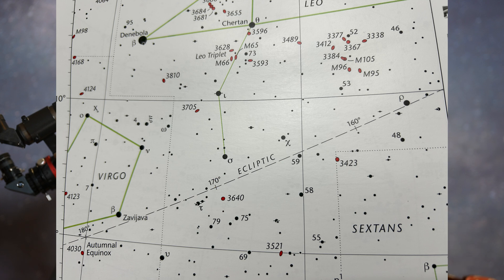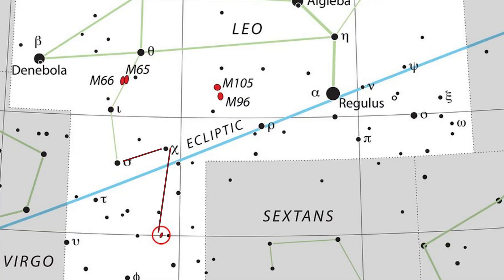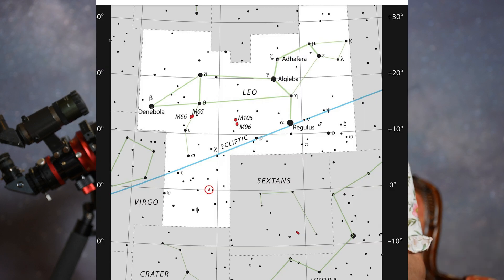And then just 2 degrees southwest of that is a magnitude 5 star, 75 Leonis. And then another 2 degrees southwest is a magnitude 5 star, 69 Leonis, which is directly on the celestial equator. NGC 3521 is exactly 2 degrees due west of magnitude 5, 69 Leonis. NGC 3521 also makes a long upside-down isosceles triangle with Sigma Leonis and Chi Leonis. Below this is absolute nothingness until you come to the faint stars of the constellation Crater — and if you are in Crater, you went too far south.